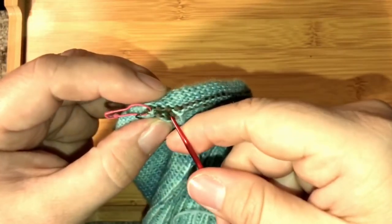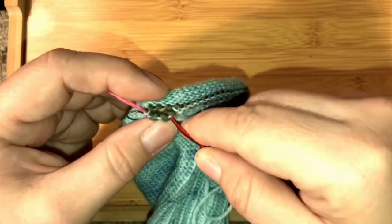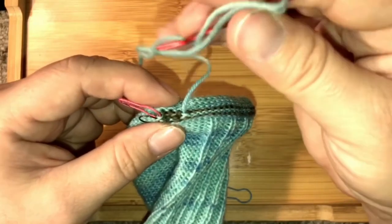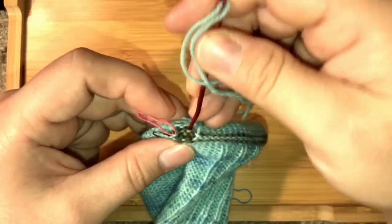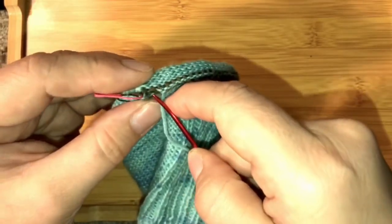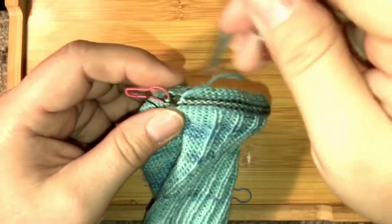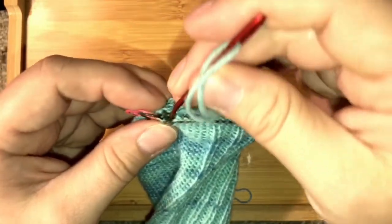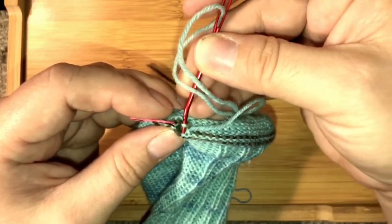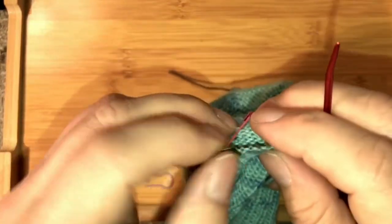If you were to Kitchener without joining that corner intersection, or elbow, as I call it, stitch, you're going to find that it creates a squarish kind of point without merging of the stitches. So do try to make sure that when you first start and when you end, you always include the corner of that stitch, which will make more sense again in a minute when we get to this side. By including it, you kind of just weave the ends in, which is quite nice.